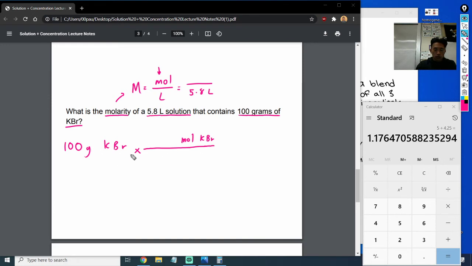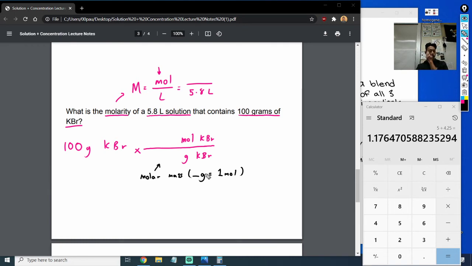Okay, I don't want grams, so I'm going to put grams on the bottom. That way they can cancel out. And so I have grams and moles on the same fraction. When you have grams and moles on the same fraction, you are always going to get the number from the molar mass, right? Because the molar mass basically tells you the grams that are inside 1 mole. Okay, that's what molar mass tells you.